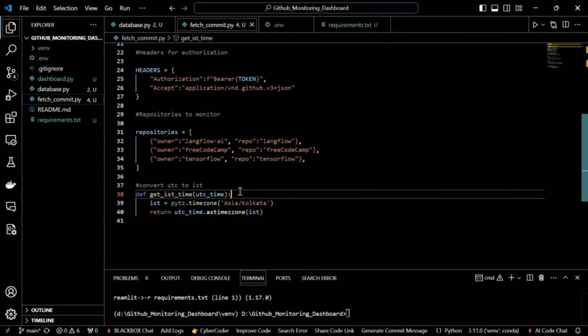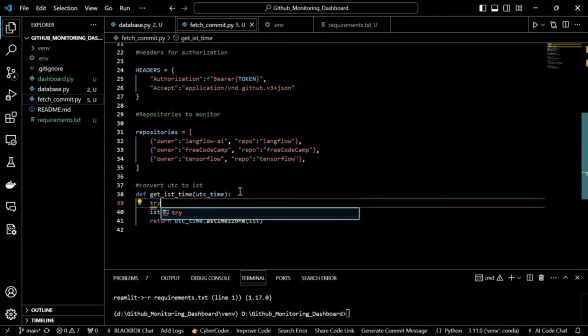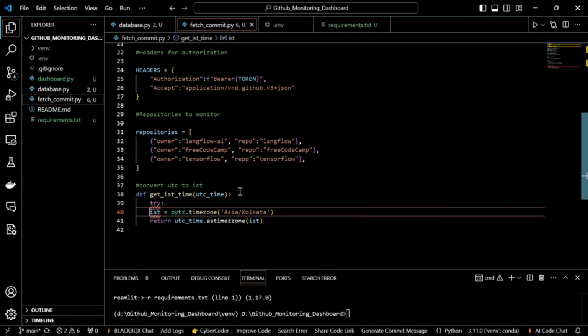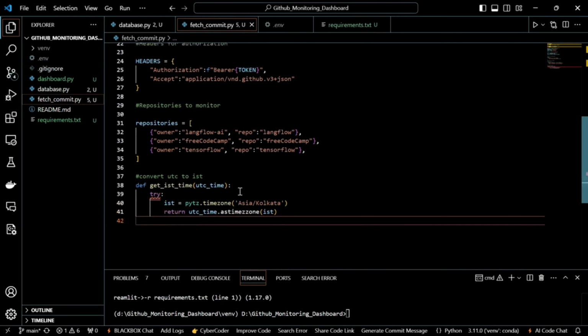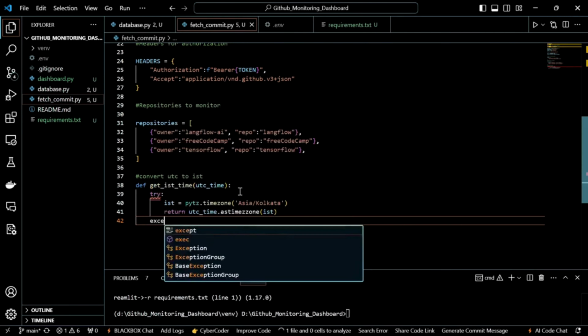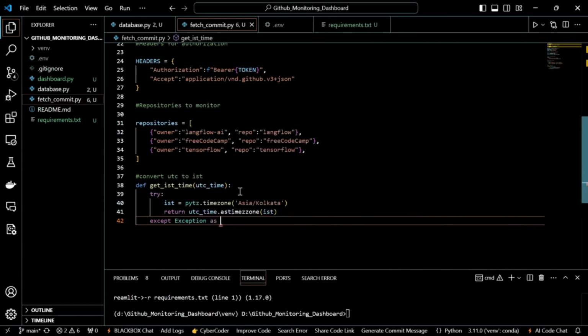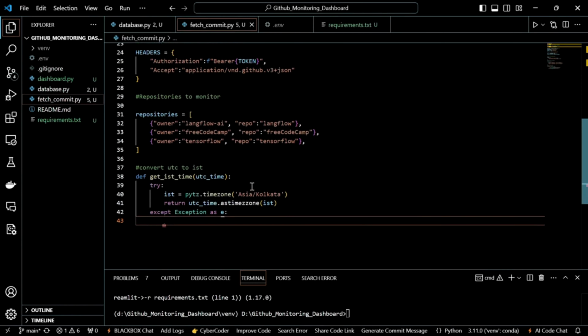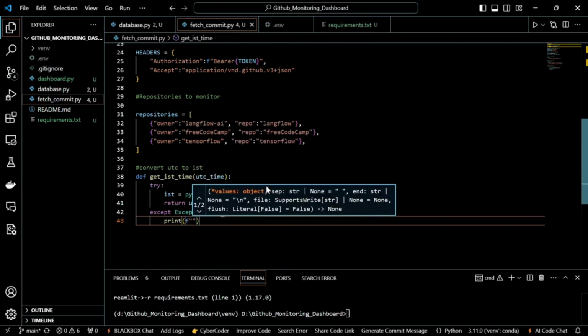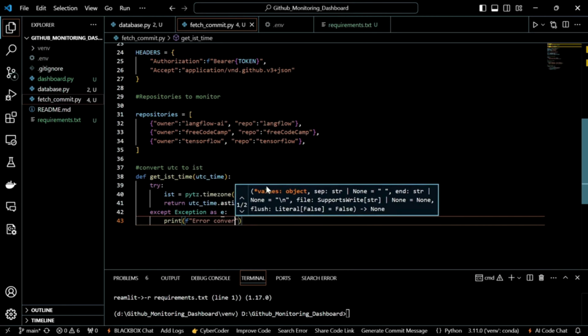For handling the error, I use try and except. Except Exception as e, print f-string "Error converting time to IST."